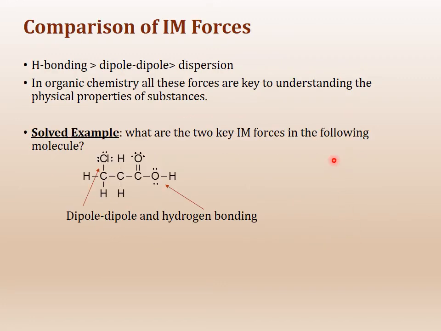So, comparison of IM forces, intermolecular forces: again, H bonding is the strongest intermolecular force, then dipole-dipole, and then dispersion force. Almost every molecule is going to show some sort of dispersion force, because each molecule is going to have electron density. So you will have dispersion forces for all of them. But when you answer these questions and I ask you what is the major force involved, you have to select either H bonding or dipole-dipole or dispersion, not all three of them.